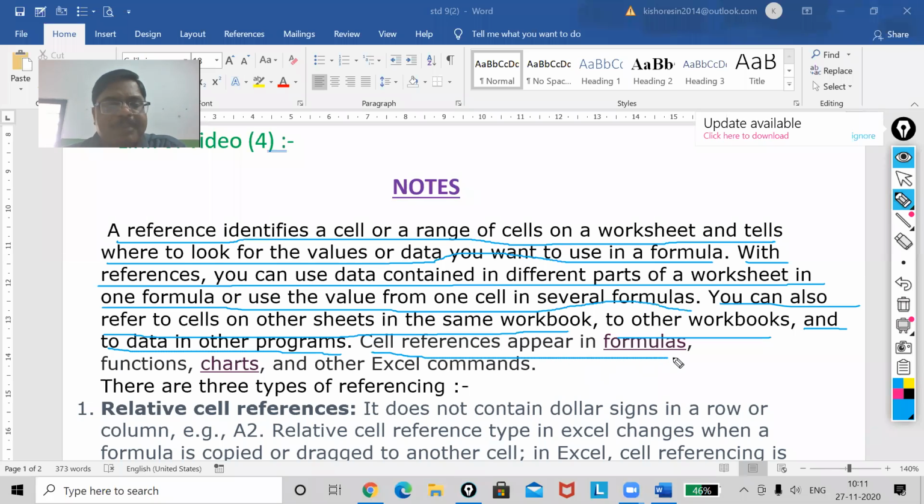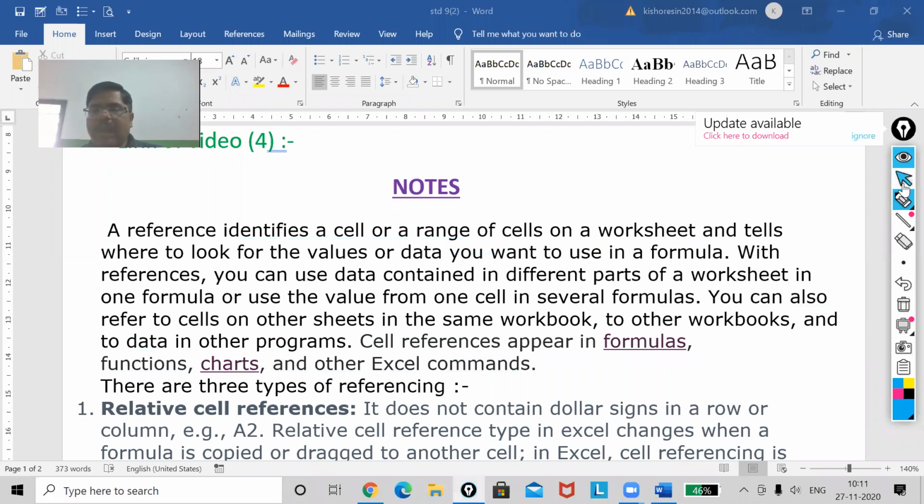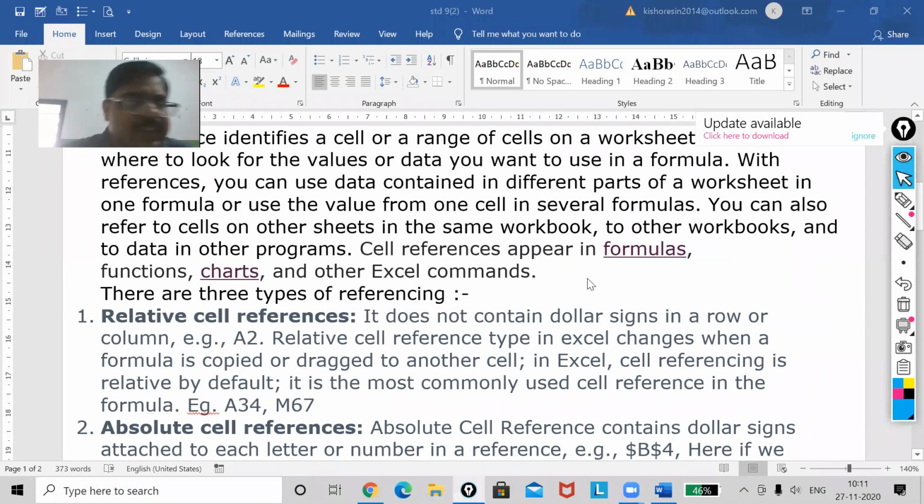Cell reference appears in formulas, functions, charts, and other Excel commands. First, you have to know in which way I can perform my task in MS Excel using cell referencing.